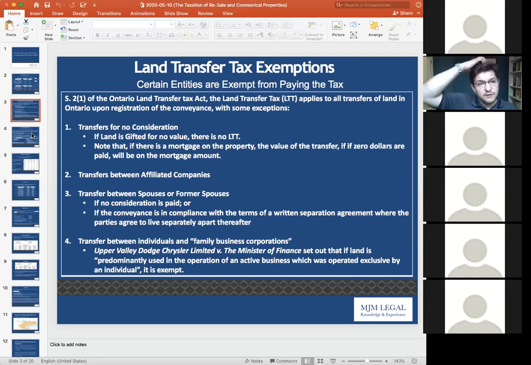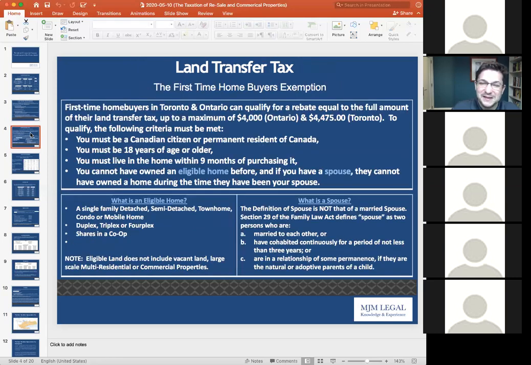There is an exemption on transferring to spouses, which, by the way, brings up a famous case, because it's very similar in the States, where someone decided to marry their daughter for the purposes of taxation, and the courts found that to be an invalid marriage for any number of reasons. They thought they were very smart doing it this way because they were going to transfer all their assets on death. Anyways, I digress. Land transfer tax.